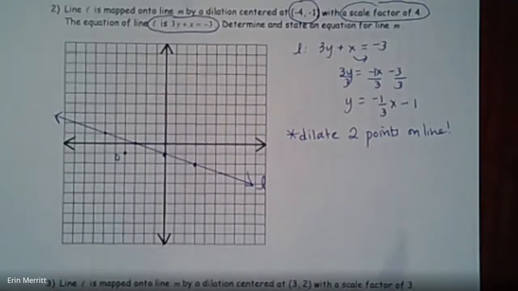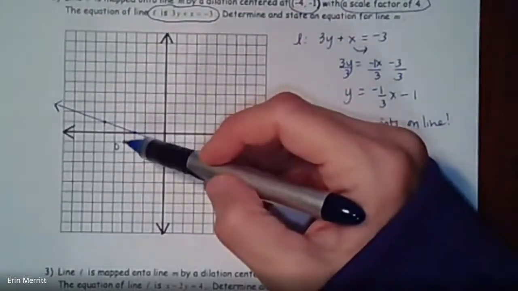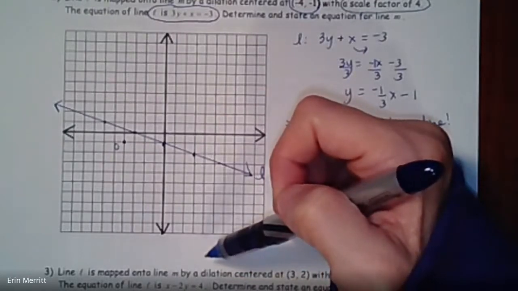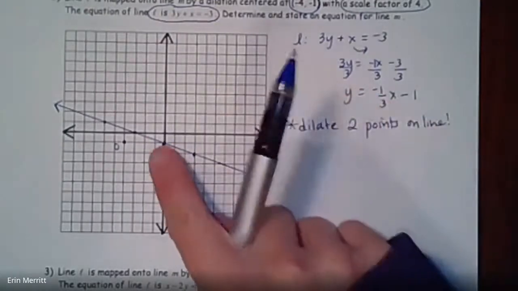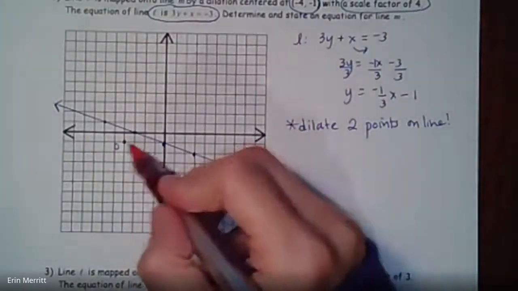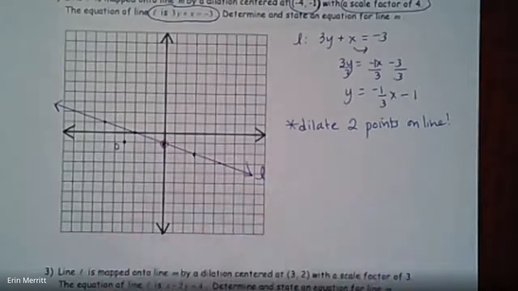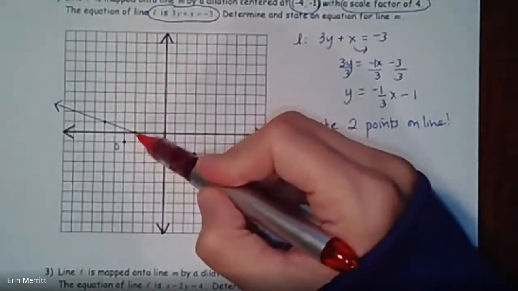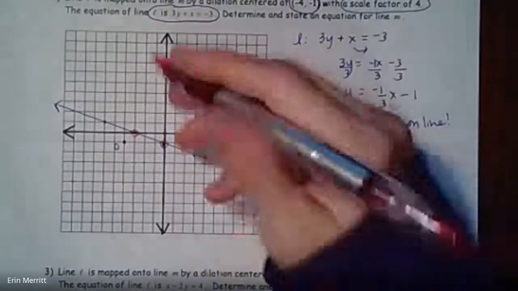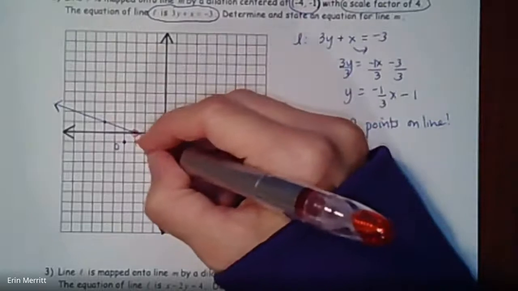I would always say pick either the ones that are directly vertical or horizontal from it, or if you don't have those points, then the ones that are pretty close by. We do actually have one that's directly horizontal from point O, so that would be this point. So I'm going to pick that one. And then I have the ones that are pretty close by, so maybe I'll pick this one right here. And just so that I can talk about them, I'll call those A and B.